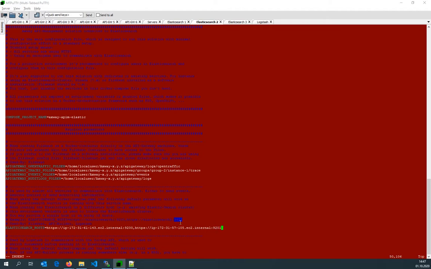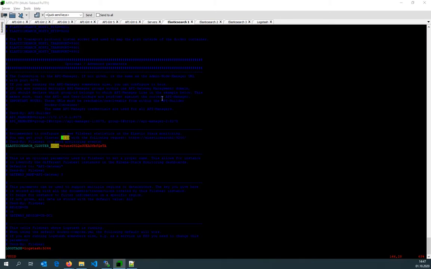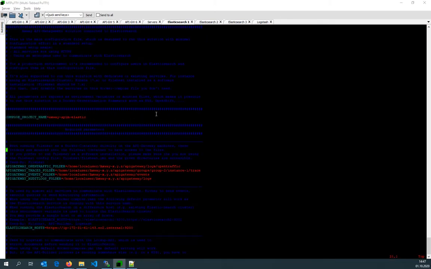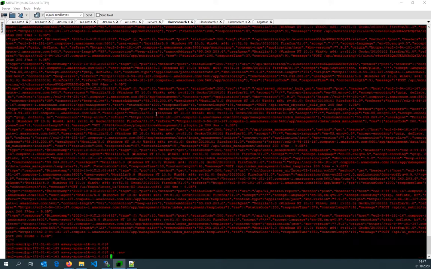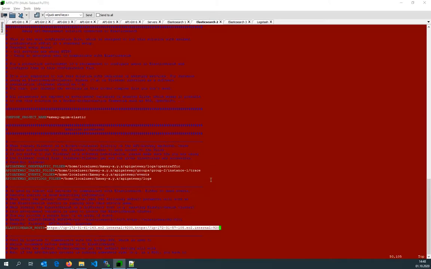So the first one is this port, the second one is this port, and then you can guess what the next port is. So, and that's all. And I think it makes sense because a lot of things are derived from that Elasticsearch node configuration, also to put it into the original one, which is this one here, to have it synchronized. I think there is no need, but anyway. So, and now let's save that.